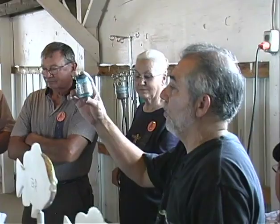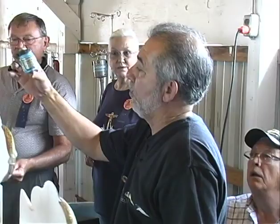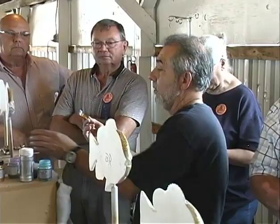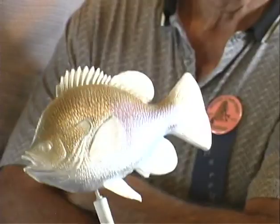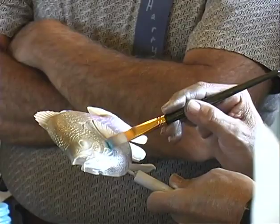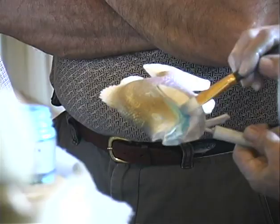The next step with the powders — we're using now a powder pigment called Dual Blue Green. It's also a Pearl-X powder pigment. We're going to apply it very lightly, just a small amount on the base of the anal fin right in here and around to the tail. Very little — you just want a light touch of it. You see it on bluegills. Then put it on the gill right in here, all the way to the mouth. Don't be afraid to go a little bit into the green just so lightly, and then blow it off and you get a little light of blue-gill color. That's the color I try to get.